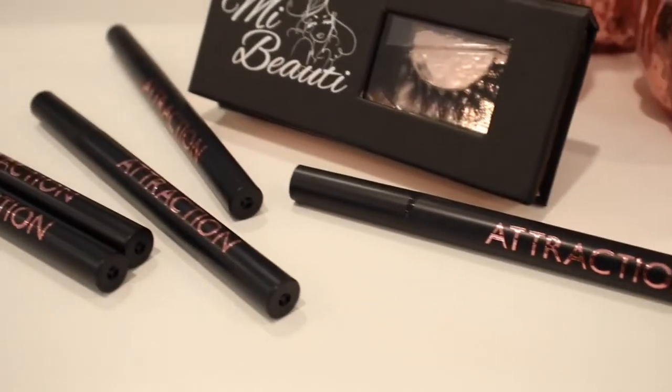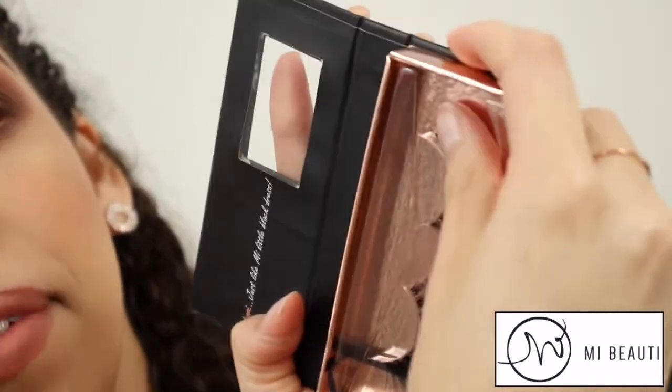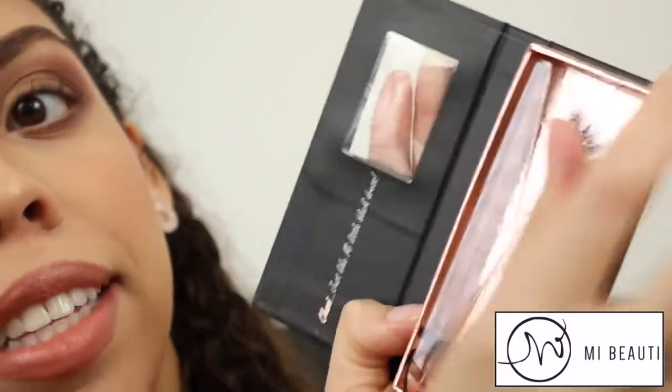So the first thing you want to do is make sure the lashes absolutely fit your eye shape, because no matter what lashes you wear, if it does not fit your eye shape, they're going to feel uncomfortable and they're not going to sit well on the eye. So first I'm just going to take the lashes out of the packaging. I like to almost roll my thumb like this instead of pulling them off, just because it makes sure the lashes don't get damaged.